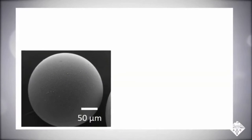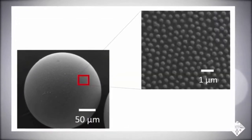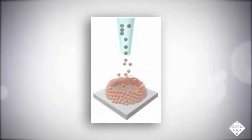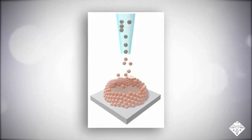Joelle Frechette and colleagues wanted to develop a liquid manufacturing process to make compound lenses with most of the features of the mosquito eye. To make each microlens, the researchers used a microfluidic device to produce oil droplets that were coated with silica nanoparticles. Then they organized many of these microlenses into a closely packed array around a larger oil droplet.